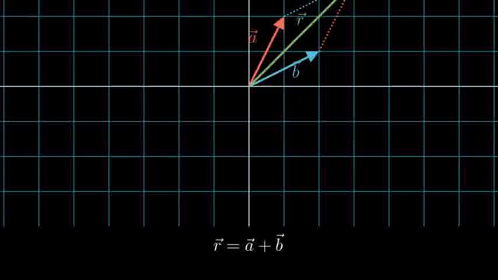I can then write that r is simply the sum of a plus b. Notice I did not take the magnitude of a and add it to the magnitude of b because the direction is important. So to get the proper magnitude of the resultant, you have to kind of draw it graphically like this. Now you can go with a ruler and measure what that length is in relation to a and b. And that gives you the magnitude of r the resultant. You've just learned how to add two vectors together using the parallelogram method.